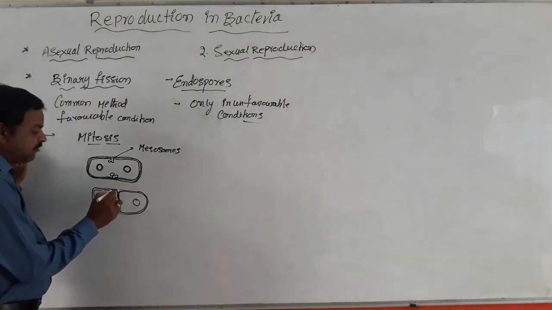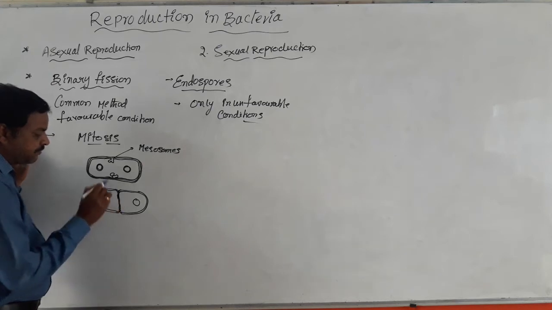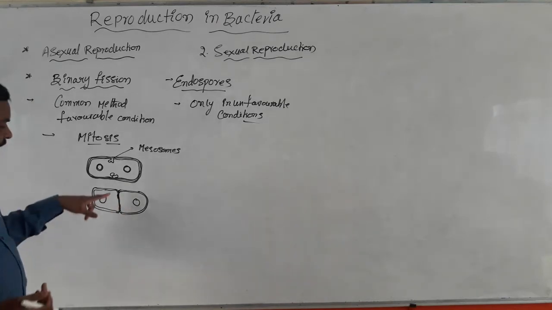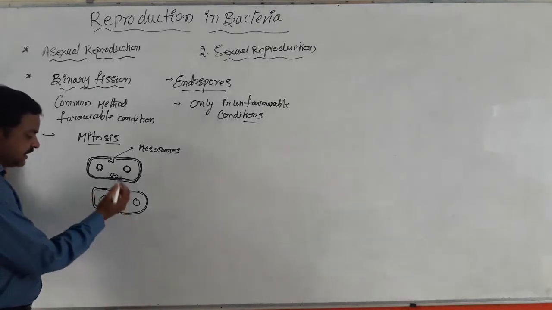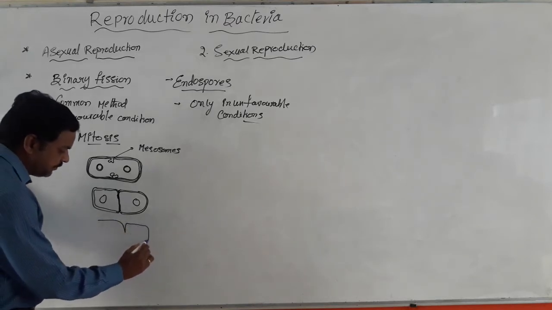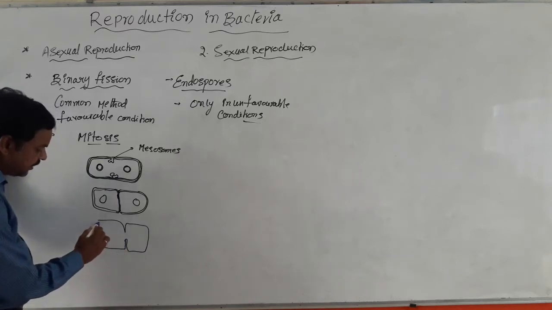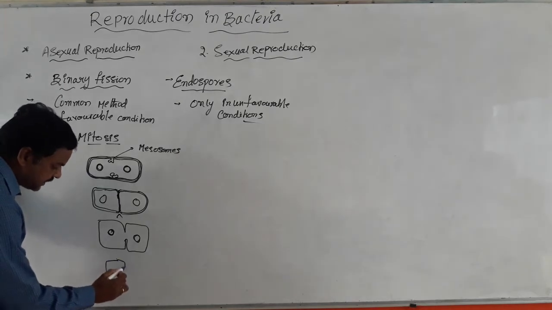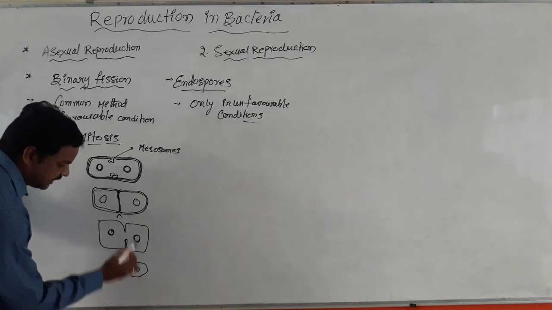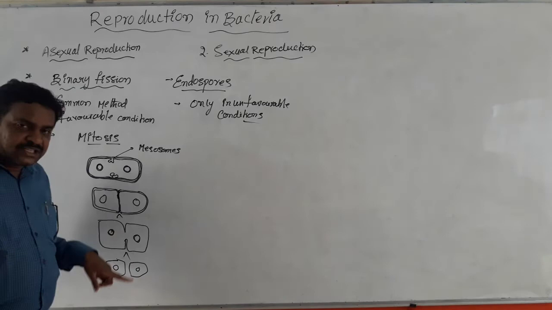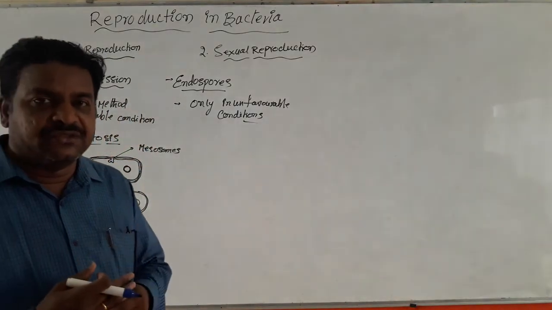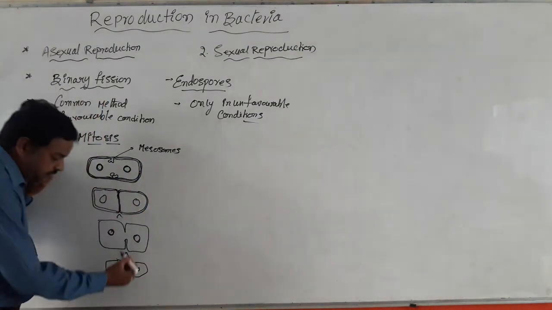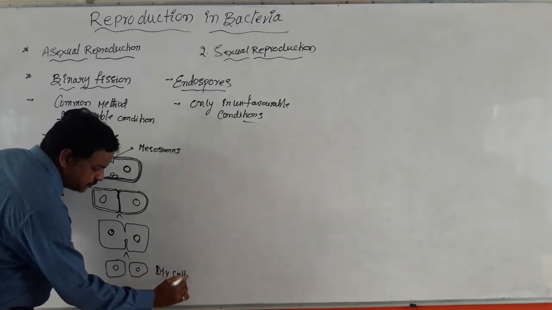Now the cell wall also shows a small constriction between the compartments. This constriction gradually deepens, resulting in the eventual division of the parental cell into two daughter cells. This is one daughter cell and this is another daughter cell. The constriction in the cell wall gradually deepens, grows centripetally and touches at the center of the cell, resulting in the division of the total cell into two daughter cells.